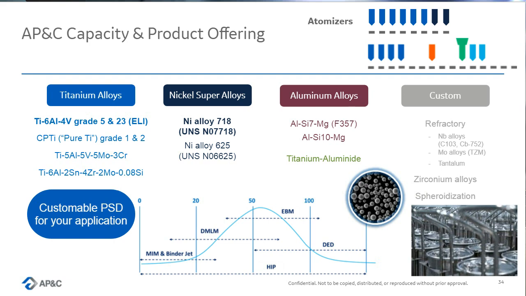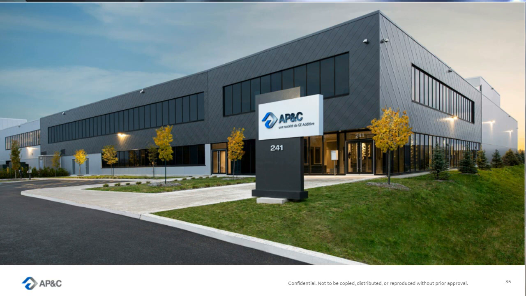Okay, thank you, Frédéric. We did have a few questions here that I want to get to. You hear this question a lot. There's always a question about the reusability of powder after you've sieved it. So how often can we reuse the AP&C powder before we need to change it?